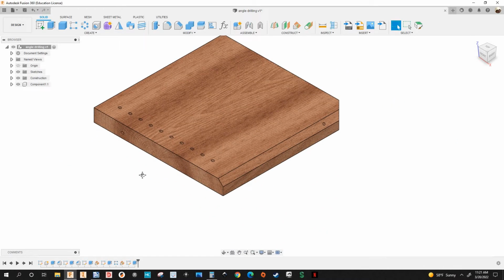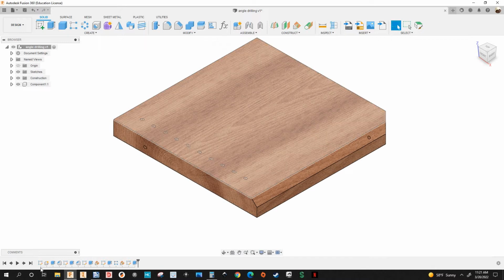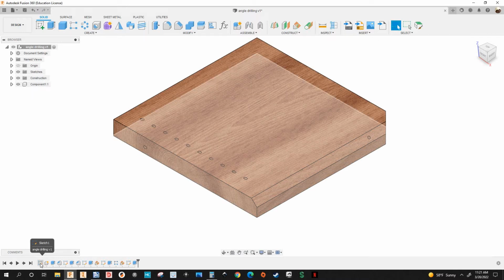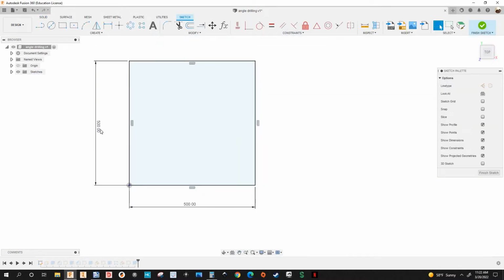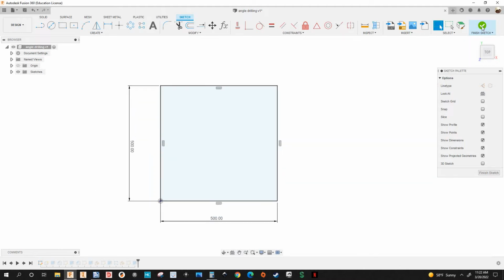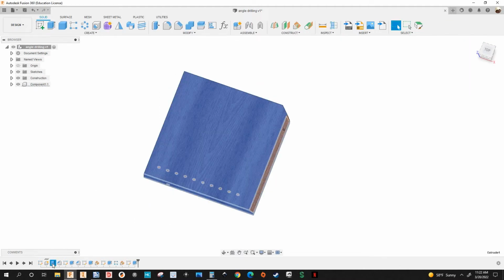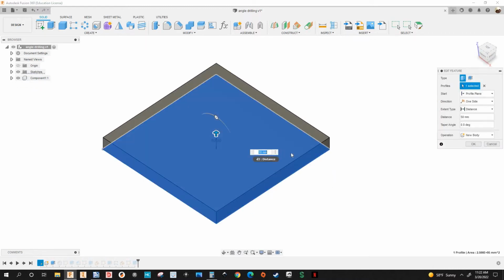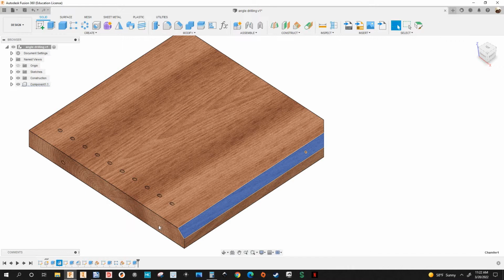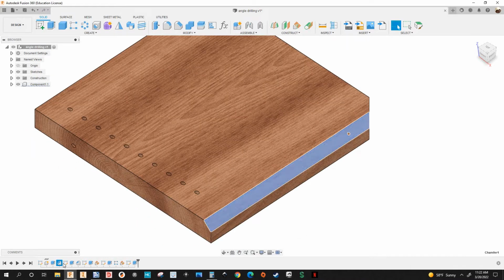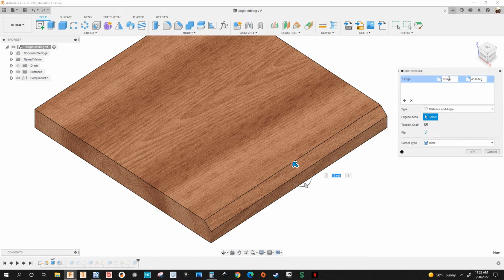So I created a sketch, the size of the stock. That's the first one right here on the timeline. Right click, edit sketch. And the size of the stock is 500 by 500 millimeters. Then I extruded that sketch to 50 millimeters. That's the thickness of the part. After that, I put a chamfer right here on this edge, and the distance is 19 millimeters and it has a 45-degree angle.